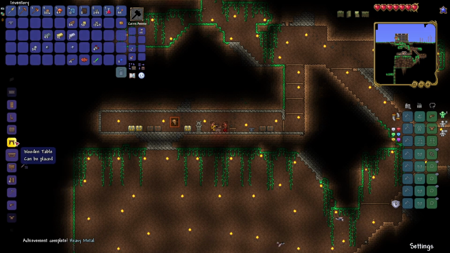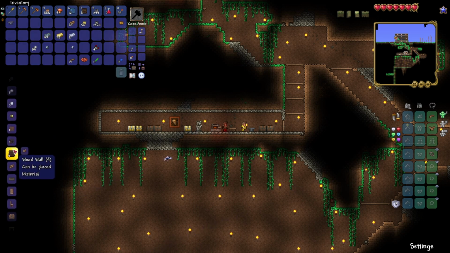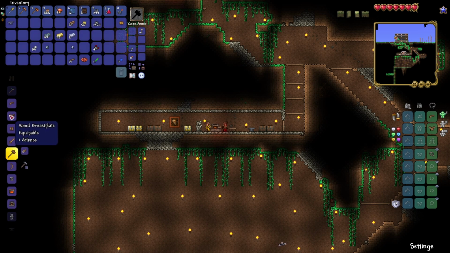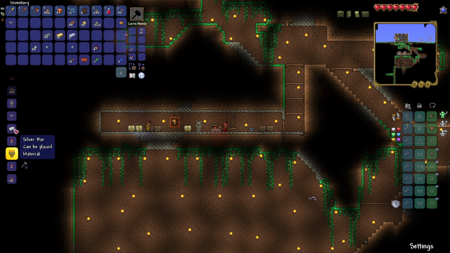And now, armor. Ooh, I can make a chest. With iron bar. Do I have iron bars? Lead bar, gold bar? No, I don't have iron bar. Not sure how. Okay. What is this? Trapdoor, no, don't need that. What is this? Silver brick. Silver brick? Nah. Okay, how do you craft armor? Wooden breastplate? Yeah, but how do you craft the better armor? Oh, silver.